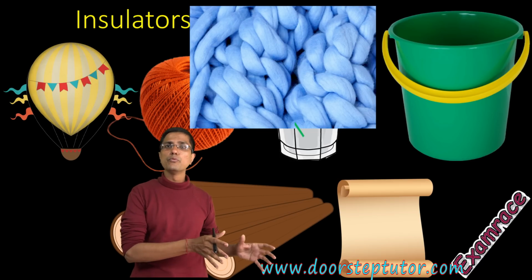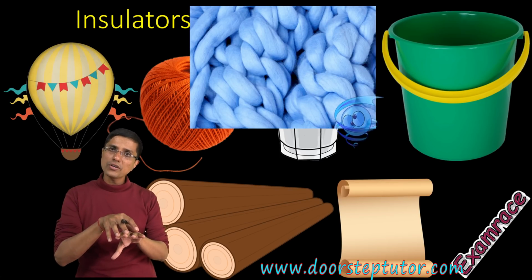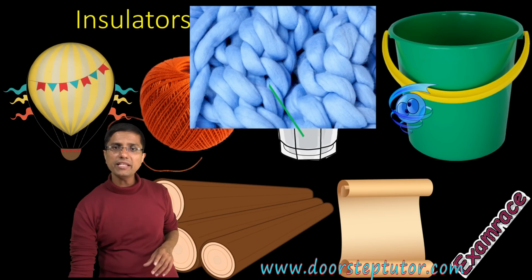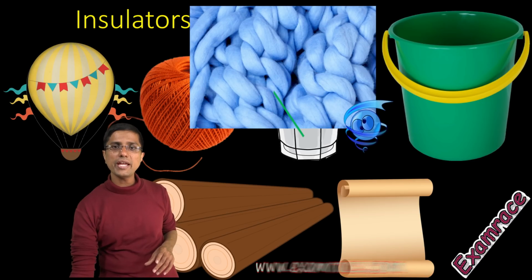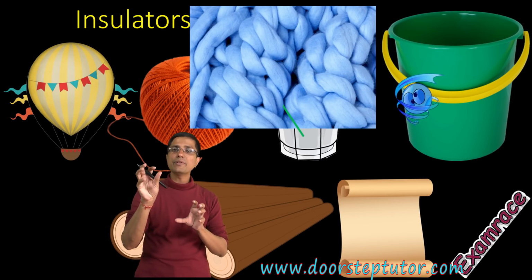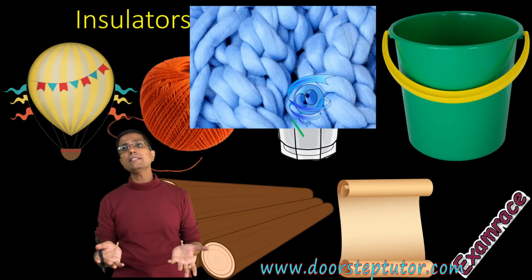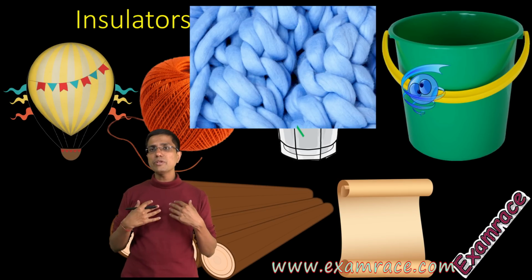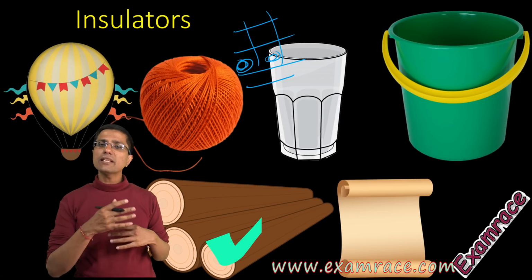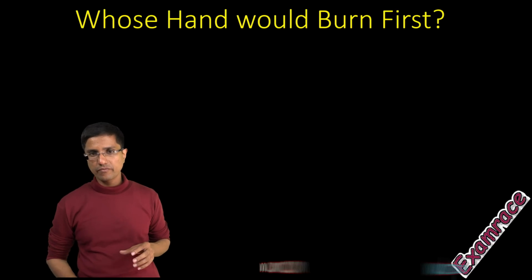Clothes which are woven from wool keep us warm not only because wool itself is a bad conductor, but because of the way in which it is woven. Between the threads, air is trapped. So the way the wool is woven to make sweaters, air gets trapped between the threads. Not only is the wool itself a bad conductor, but the trapped air also acts as a bad conductor, and hence it keeps the warmth of our body inside, and we don't feel the outside cold. Other materials like wood, plastic, glass, etc., are also bad conductors of heat.